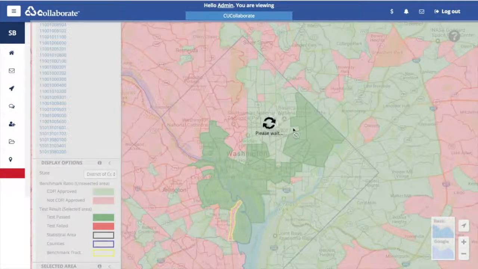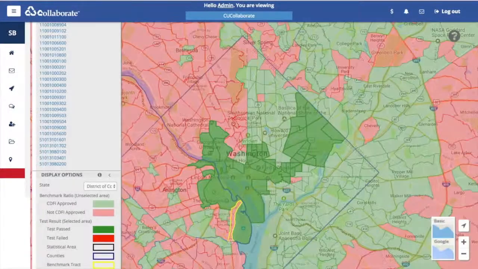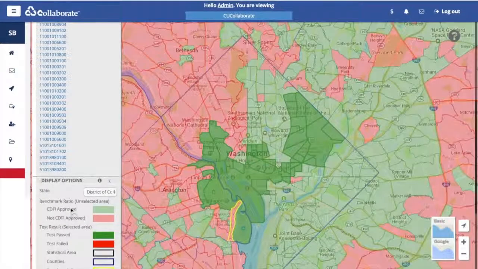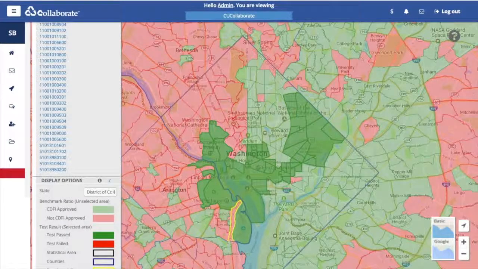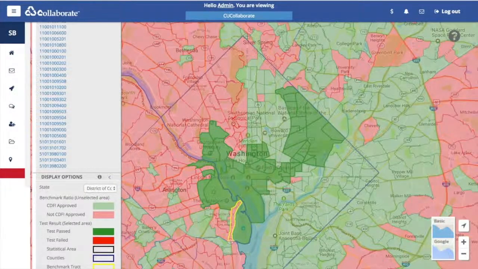Typically, the way that credit unions are handling this right now without this tool is reaching out to the NCUA and saying, I want to serve these census tracts. Does that work? Having the NCUA run the concentration of facilities test, which can take a few days, and then coming back and being told no, and then adjusting it over and over again.